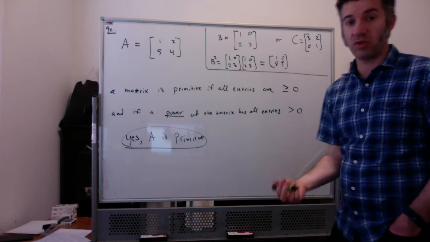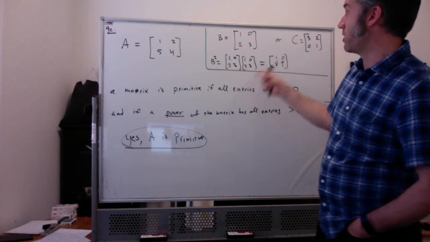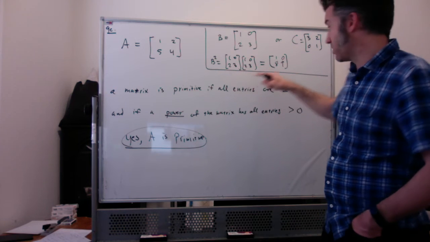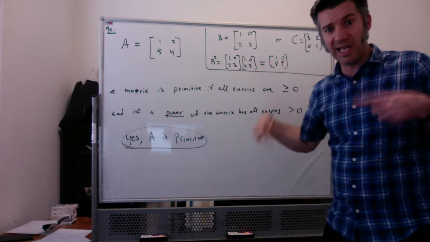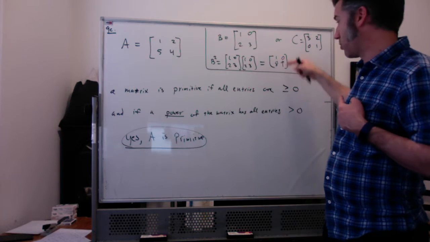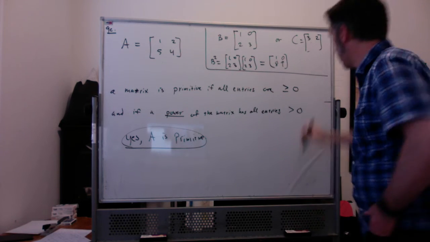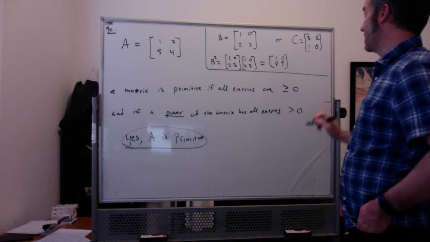So that matrix is actually not primitive, right? Because even though all the entries are non-negative, a power of it, well, I should say this power of it, still gives you a 0 there. And you can kind of see that any power of it, you're still going to get a 0 in that upper corner. So let me give you a different example. Let me switch that. I believe this matrix is primitive.